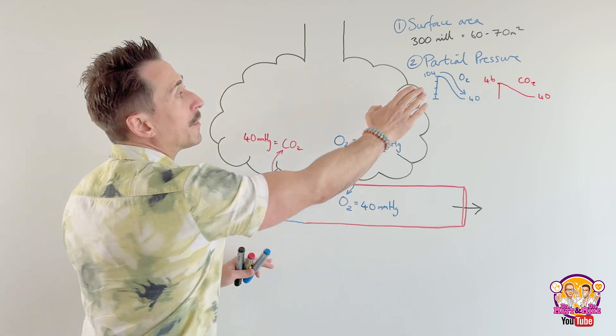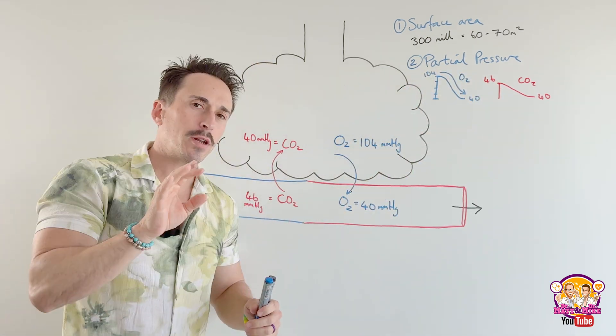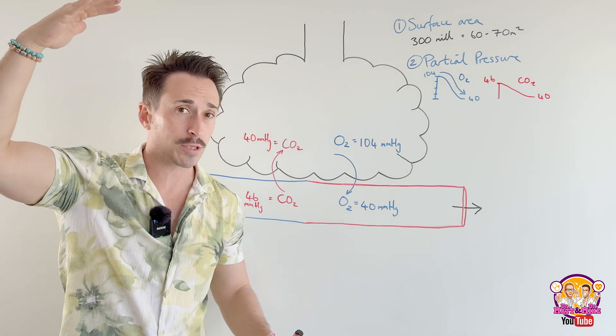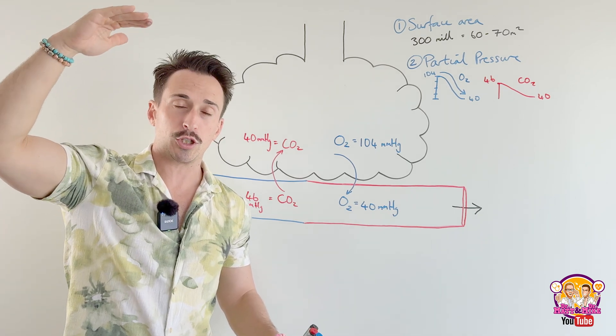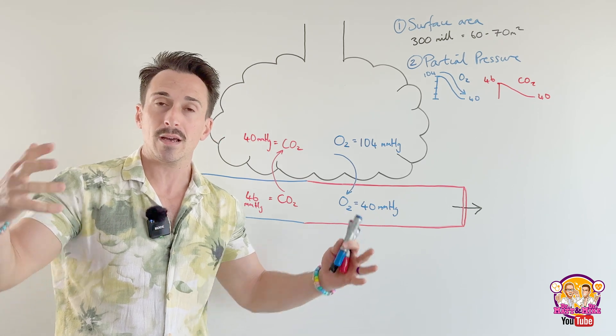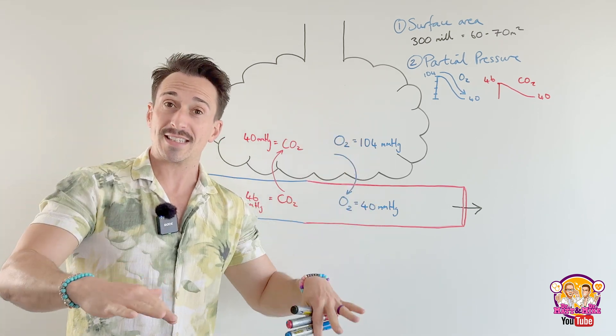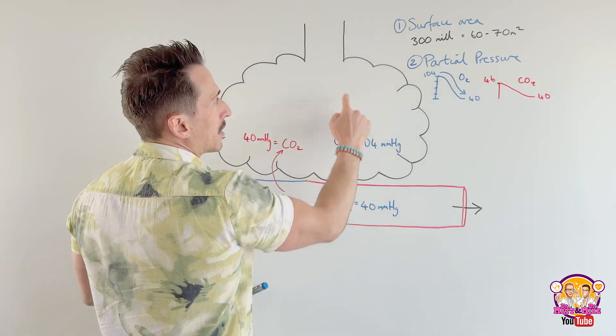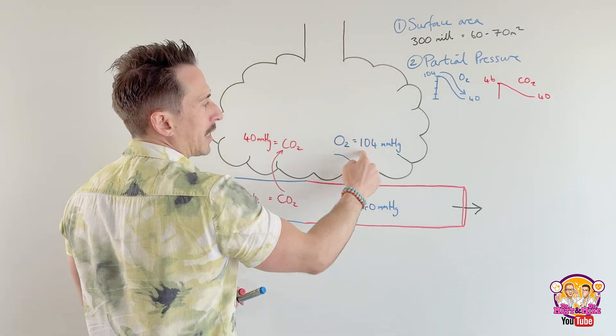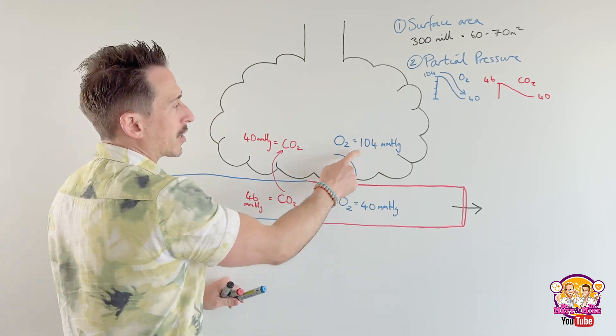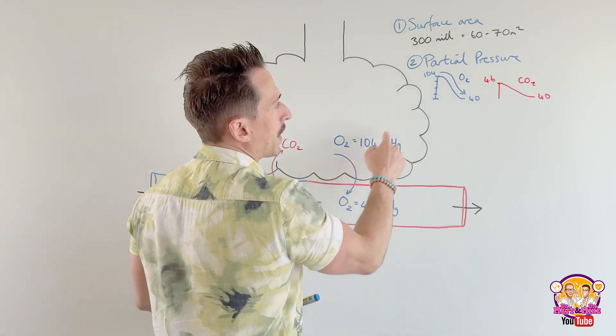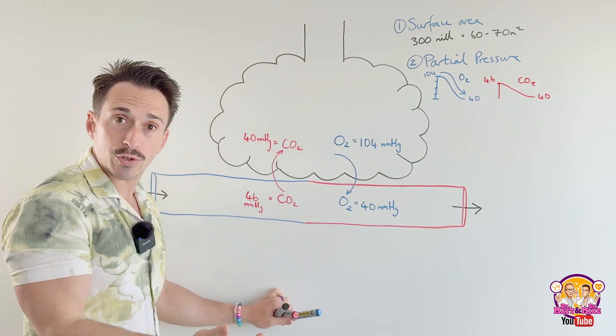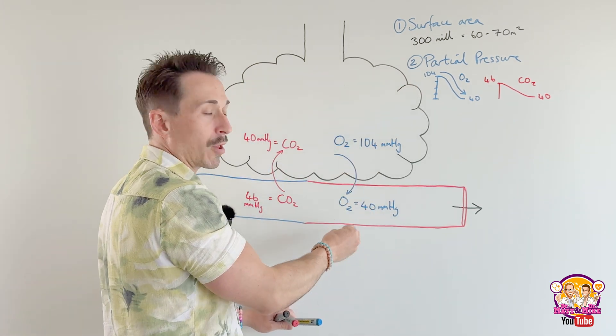Remember, what can affect the partial pressure disease-wise? Well maybe not a disease, but if you go mountain climbing, if you go up to very high altitudes, the amount of oxygen available is less because oxygen has weight. So you get more oxygen at sea level than you do higher up. So if the oxygen is so low that the oxygen we inspire is less than 104 millimeters of mercury and it goes lower and lower, it's less steep of a slide. So the diffusion is reduced and that can be an issue with supplying enough oxygen.